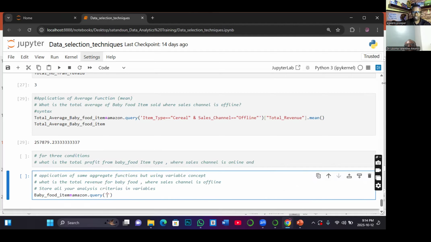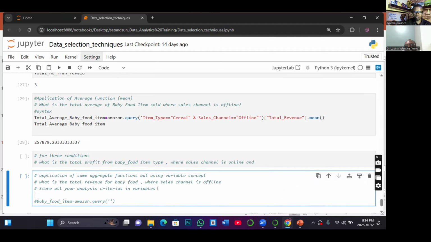Now, the first criteria: I specified that we start by storing them in variables. So I will say the first criteria is baby food. So I will say baby_food_first equals, and I will use the double quotes to store it in the variable, which is item_type. Here will be item_type, which equals, I have my equals already, baby food.